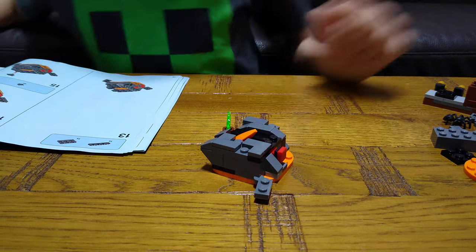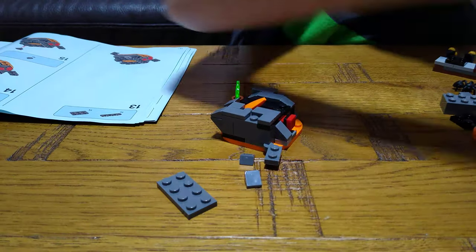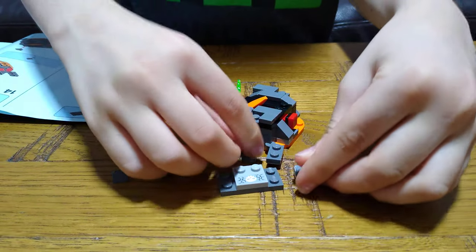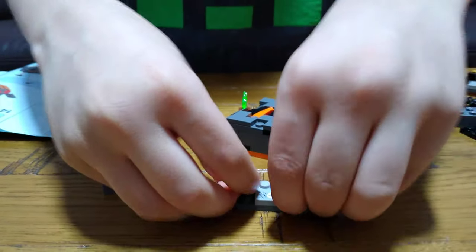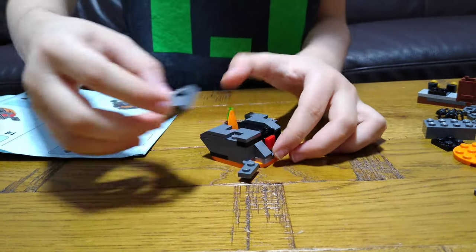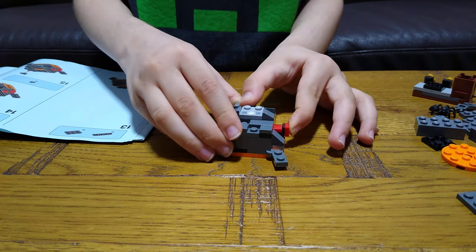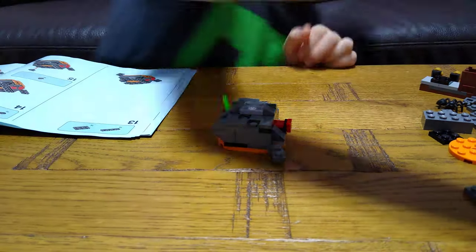Next, we'll get another 4. Okay, 4 of these as well, and then this. So, that might be easy. Okay, so get this and this. And then put 2 at the front, like this. And then this. And then. It's not really. Oh! Goes like that. Fun.